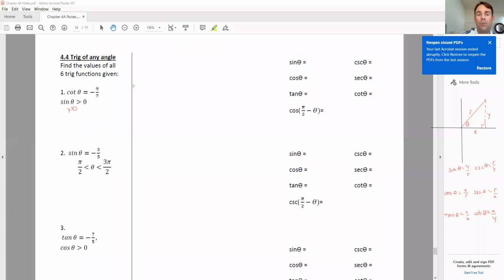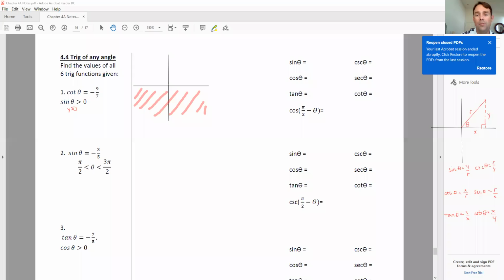So when we're looking at a problem like this, as I try to figure out when my y value is greater than 0, I'm going to cross off the regions where that's not true. The regions where it wouldn't be true would be anything down here. So I'm going to stay away from down here, because down here my y values are negative.